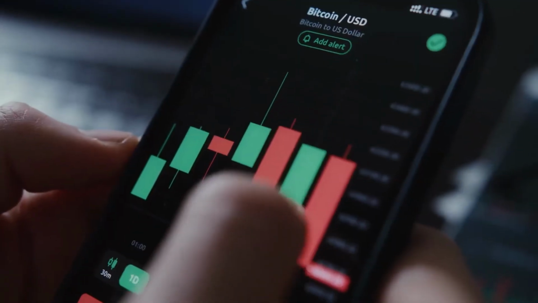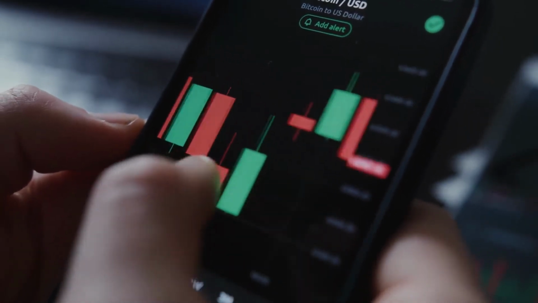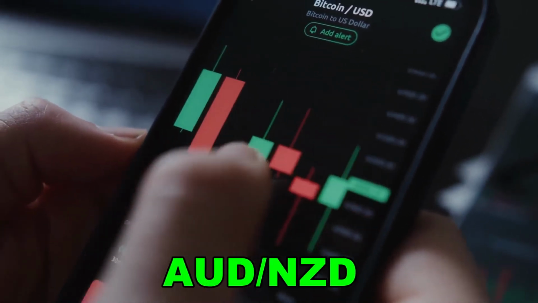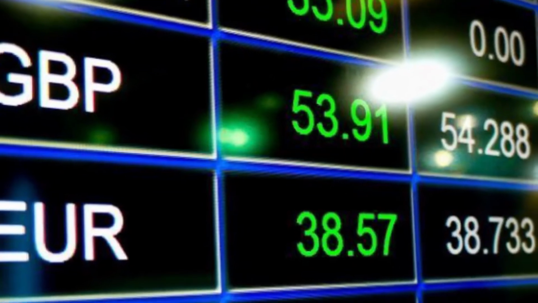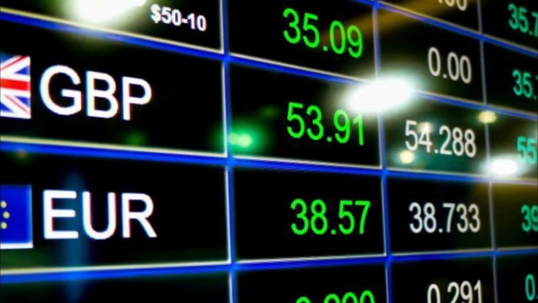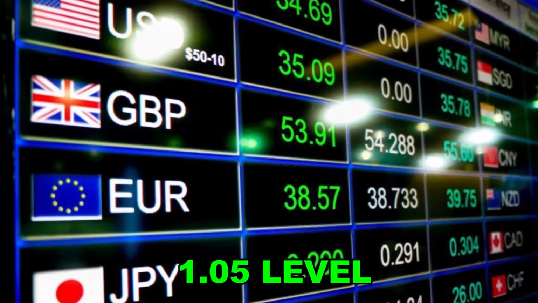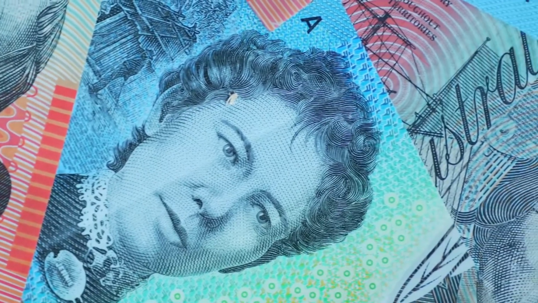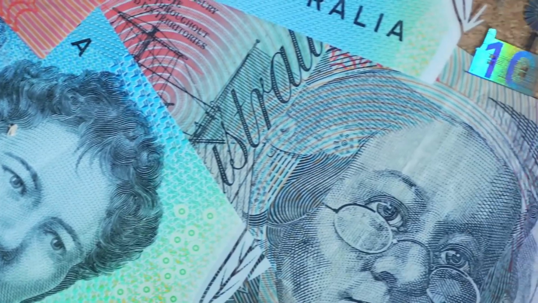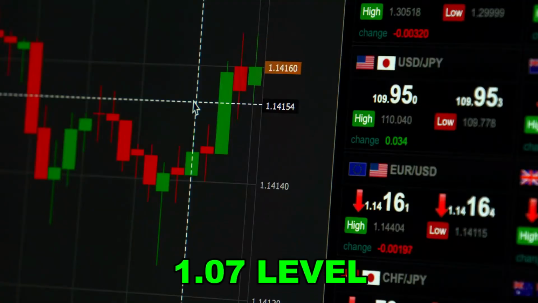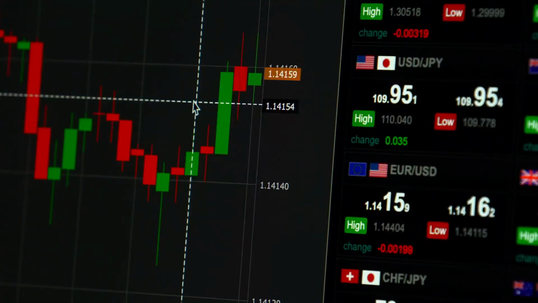Let me define. Let's suppose that a trader has conducted a thorough analysis of the Australian dollar-New Zealand dollar pair and concluded that it would be better to open a long Australian dollar-New Zealand dollar position at 1.05 level. So far, everything's quite straightforward. If the Australian dollar appreciates against the American dollar, say to the 1.07 level, then an individual can have a winning trade and also earn some nice payouts in the process.